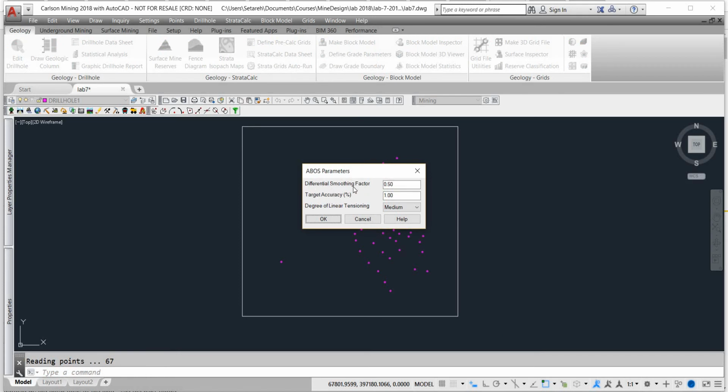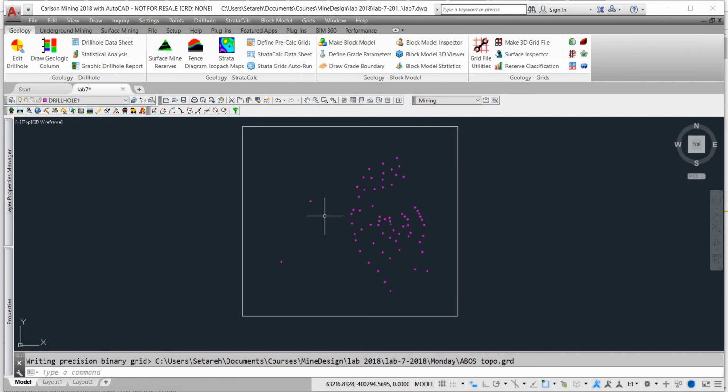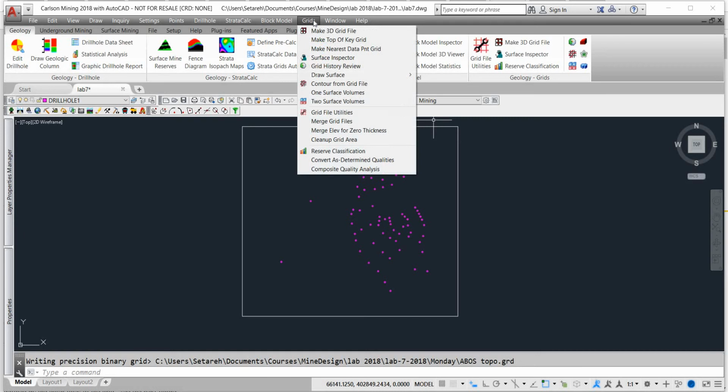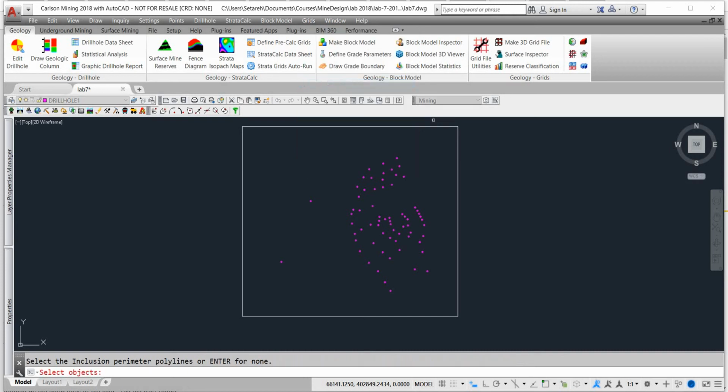So we have 0.5 smoothing factor, and target accuracy can have it 10% and click OK. And so right now we have the grid file named as ABOS topo. Next we want to create a contour out of it. So go to grids, contour from grid file.